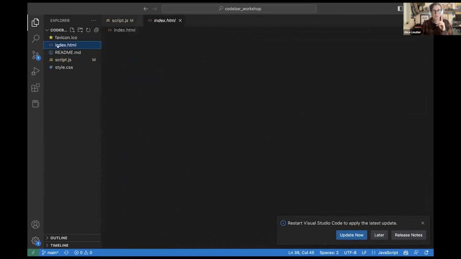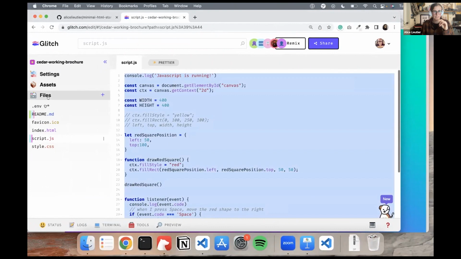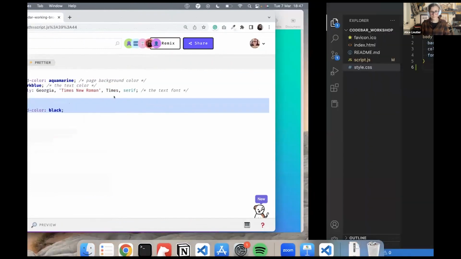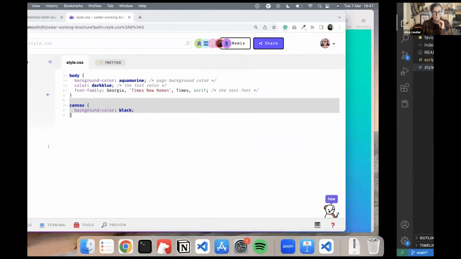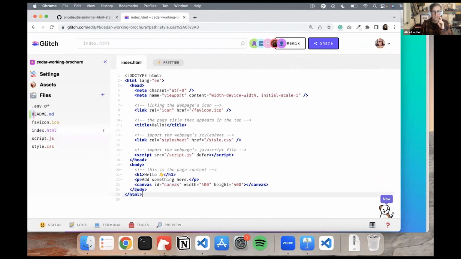So I'm starting from the same point as last time, and I just need to make sure I have the files in the same state. And my index.